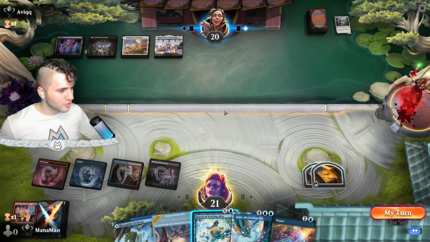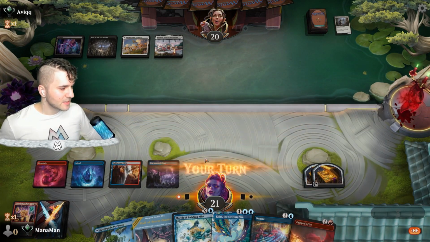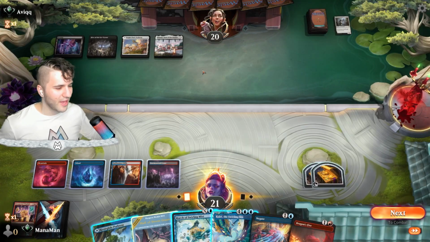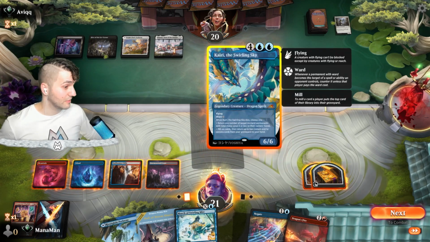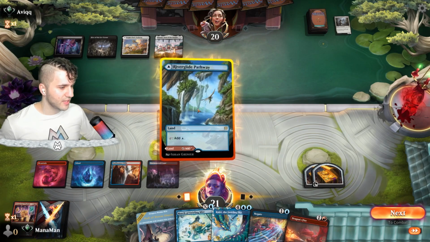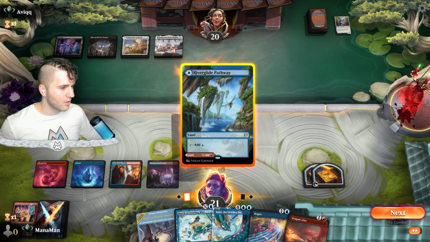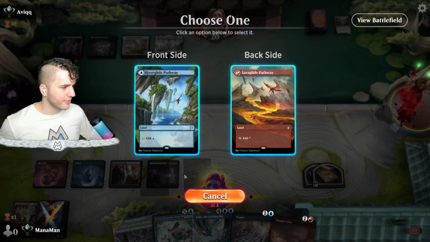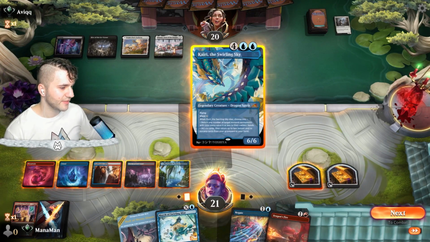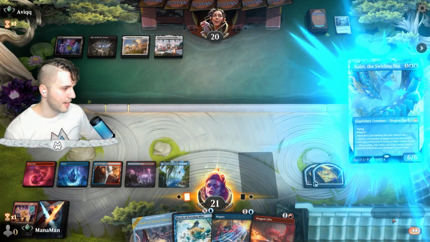Okie dokie. Here we do get 2 treasure tokens, which is nice. Maybe we should have kept the Jwari Disruption. I feel like we are so far ahead in the land count that maybe we should have done that. Whoopsie doopsie. Okay, well, let's go ahead and use this, and we'll put this down. We got a lot of blue in our hand, right? I want to keep up the March of the Swirling Mist, just in case we need this to protect our Swirling Sky.